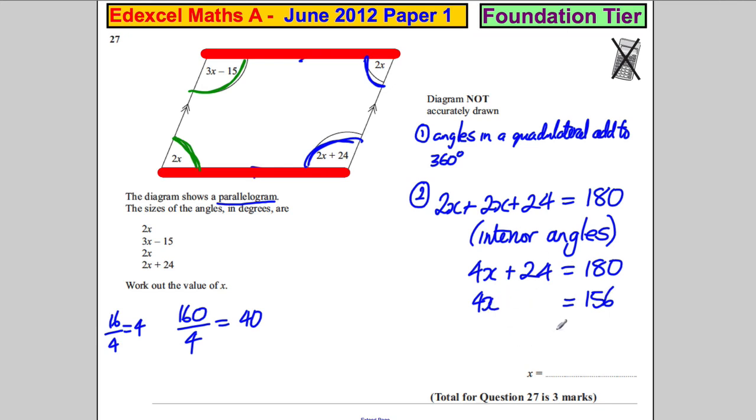And 39 degrees would be the answer. And then you can substitute back in 39 and check these all add up to 360, as I said in this rule here. But we're done now.